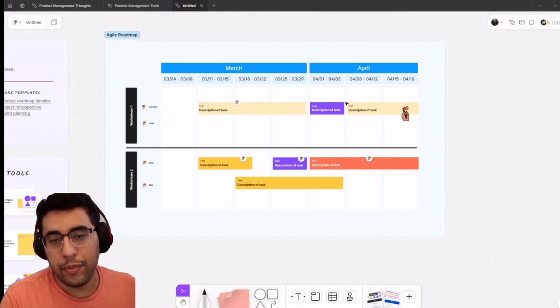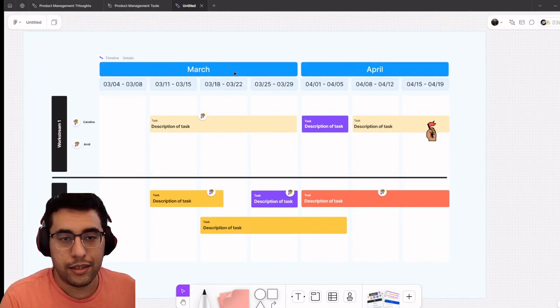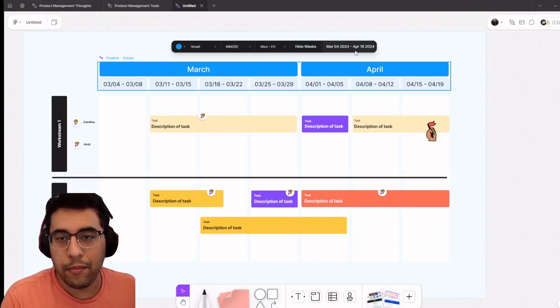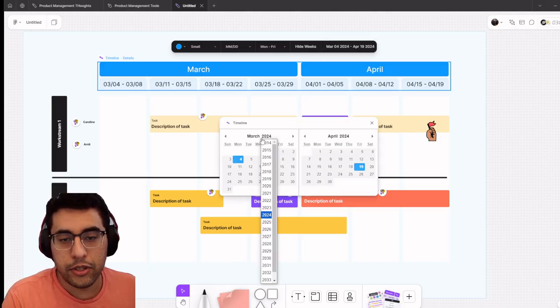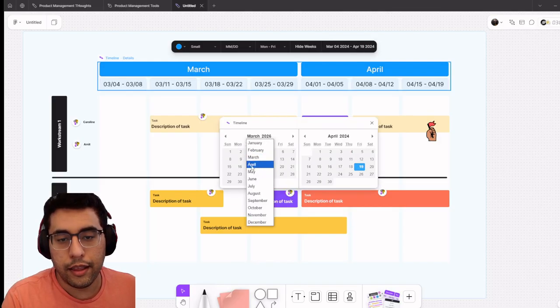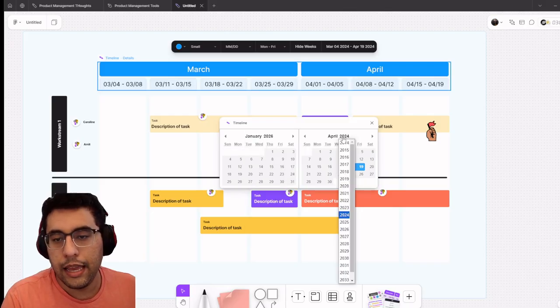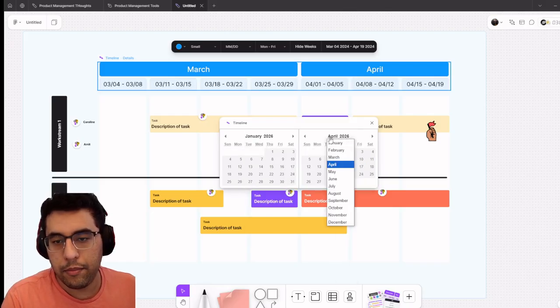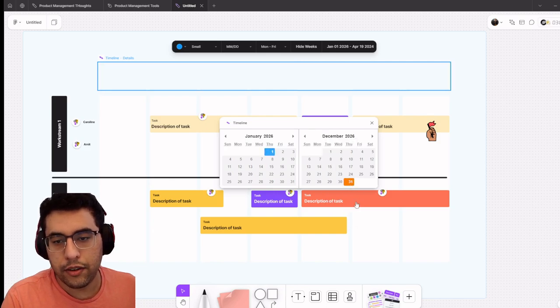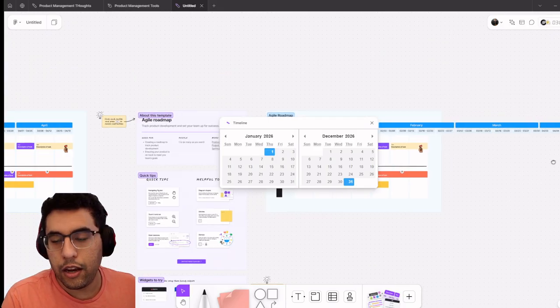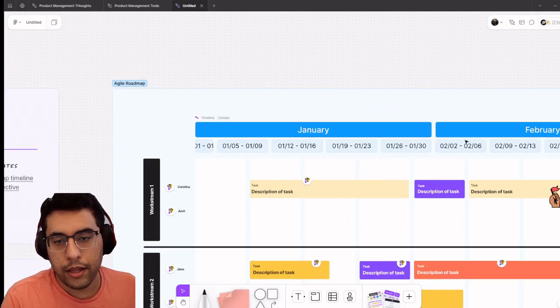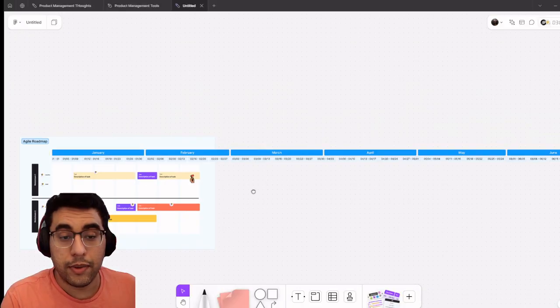Now, from here, you'll be able to customize and design this. For instance, I can click this component that comes with it. Other templates don't really have this one, so that's why I like the Agile roadmap, and then click the dates. And then I'll be able to define the year and then the start month, so let's say January, and the end date would be December. And then I just click the first and then the 31st like that. And then it auto generates all the months and weeks within those months for me.